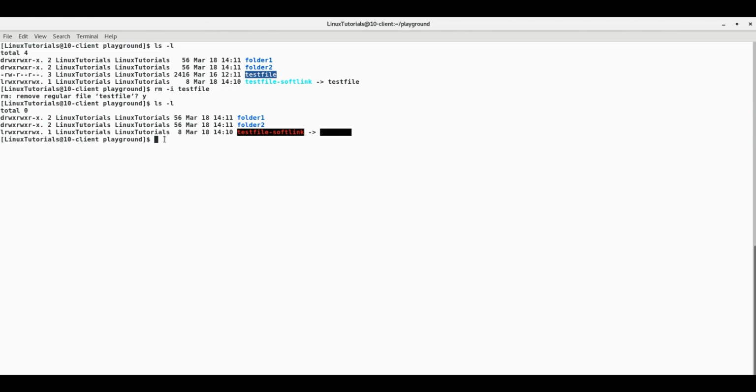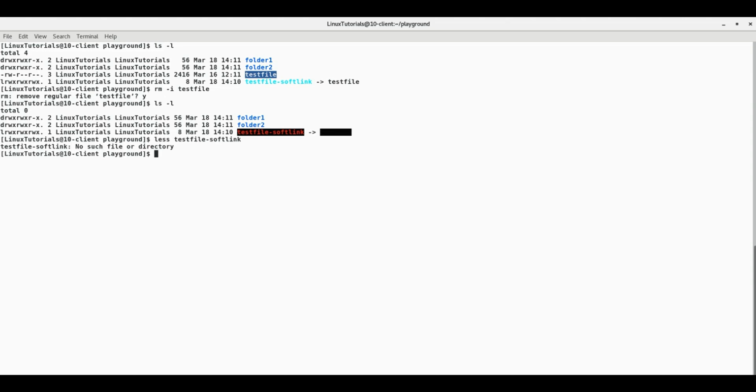Let us now read the soft link for the test file and see what happens. You're going to use the less command and then test file hyphen soft link and hit enter. As you can see, it tells us there is no such file or directory because we have removed the target file which was connected to this link.